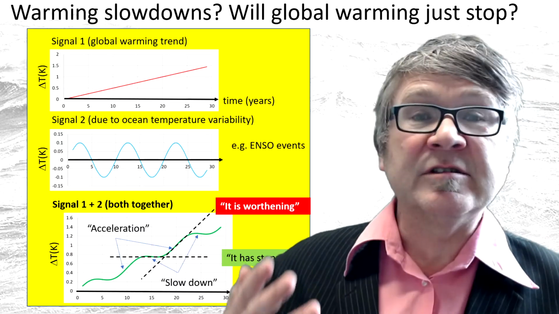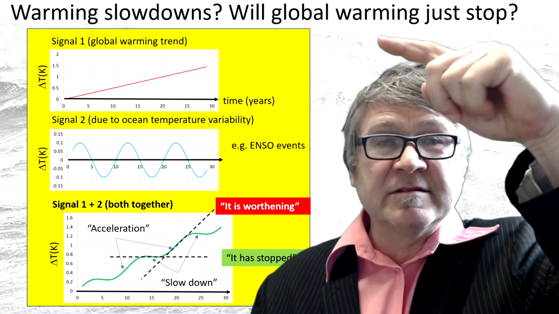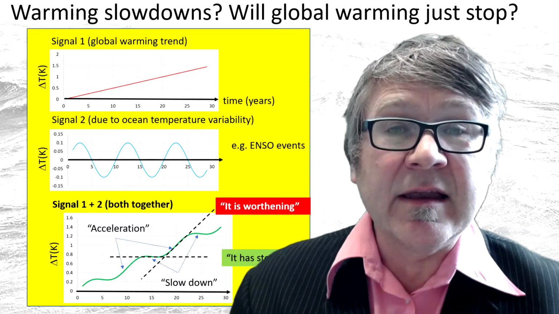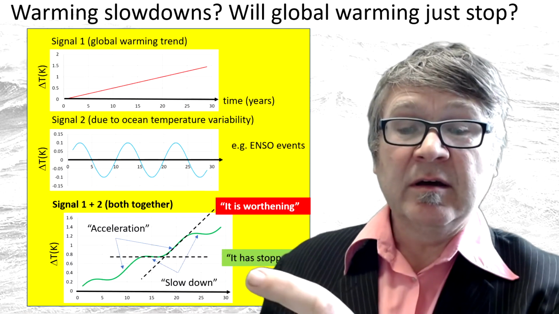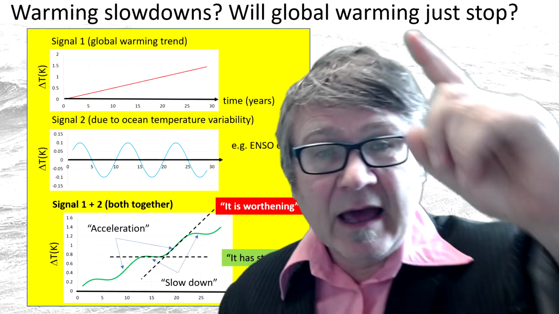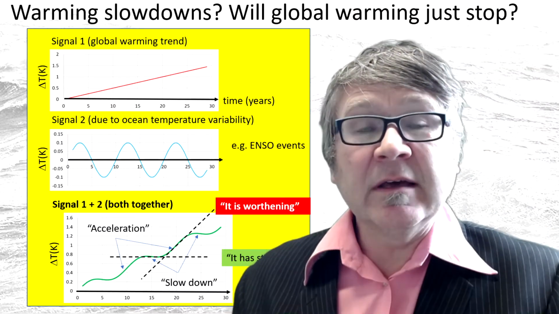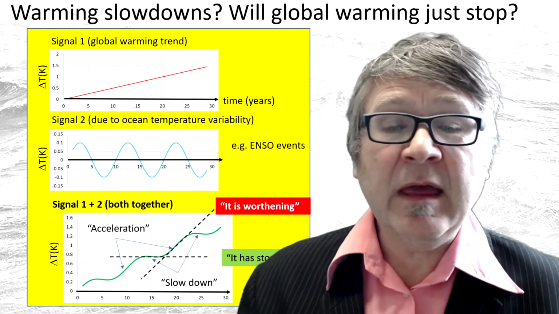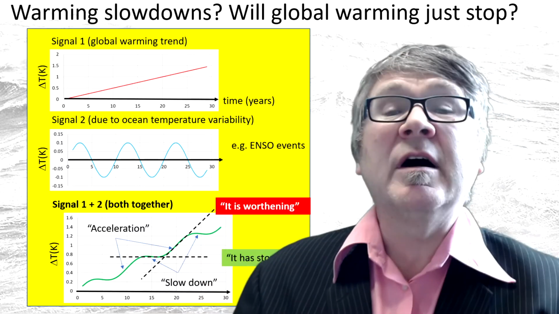And during this time, there will always be people coming and saying, it has stopped. Hey, look at the signal, it has stopped. On the other hand, you have a transition period where you have very strong changes. You have an acceleration, and that's when the climate scientists probably come and say, hey, it's an acceleration, it's getting much worse. And you always have these transitions. And this explains these so-called slowdowns.